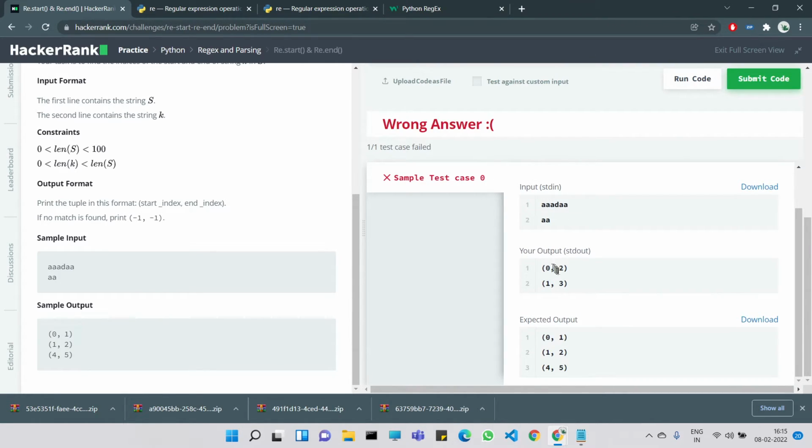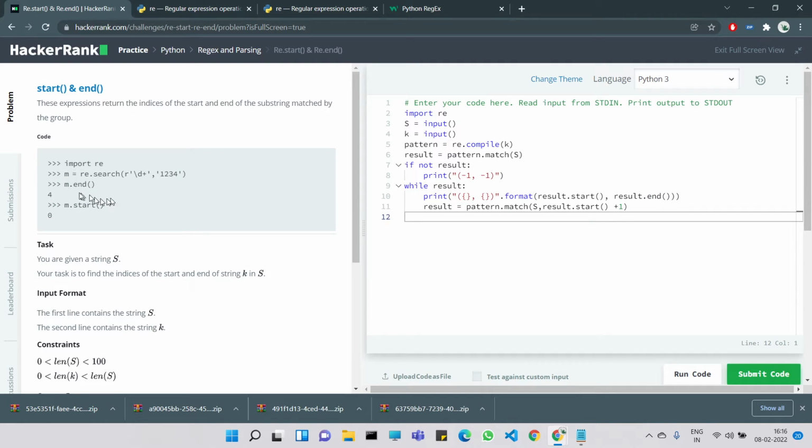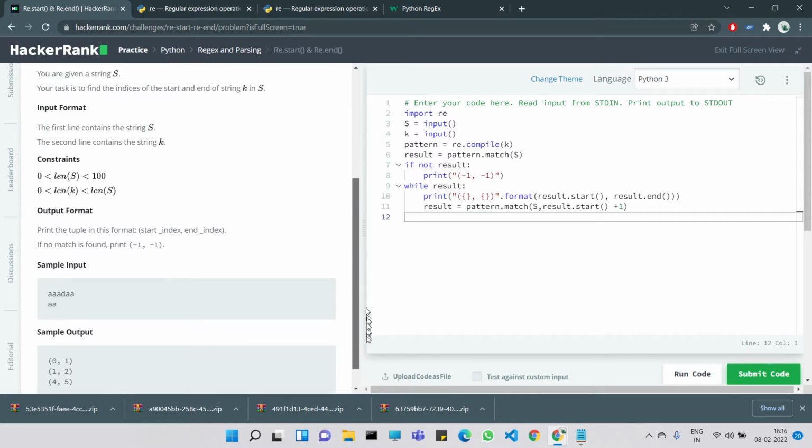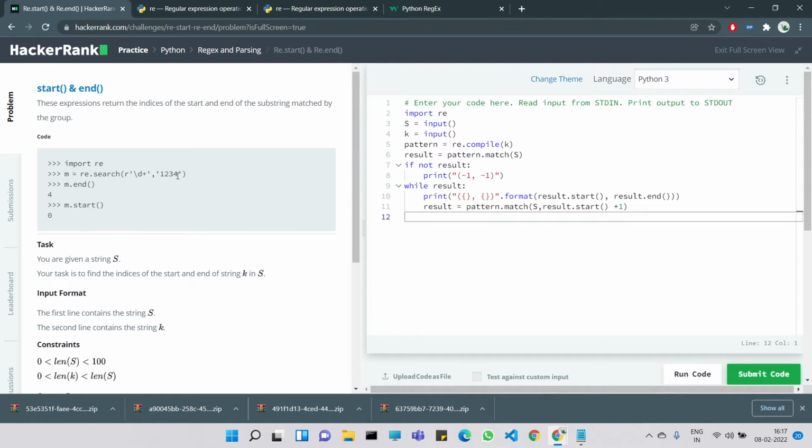Okay, what happened here? It's returning 0 to 1 2, 0 to 1 3. Okay, yeah, that's the reason here. This is because when we were discussing about the m.end, I already told you, right? It starts with the zeros index and ends in fourth index, but the pattern ended at third index. Here it's actually asking the ending index, not the index after the ending, so we have to subtract that.